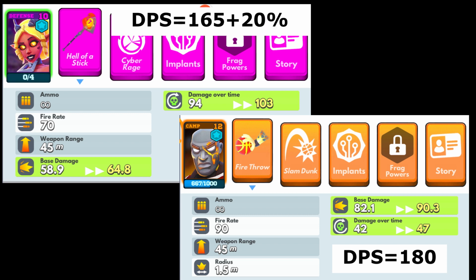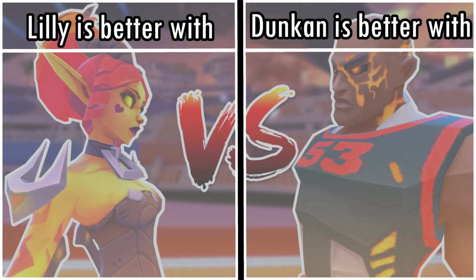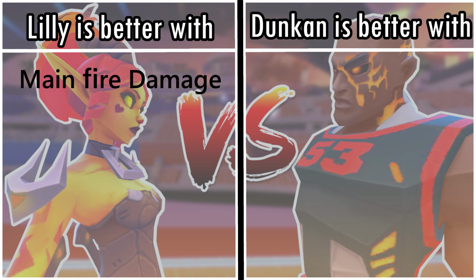Now since we have to compare them at the same level, we can add about 20% higher for Lilly on her projectiles, which means that she will do around 200 damage per second. So for the damage and just the damage, Lilly is slightly above Dunkan, and we already know that Dunkan is very good, so Lilly is going to have the upper hand.